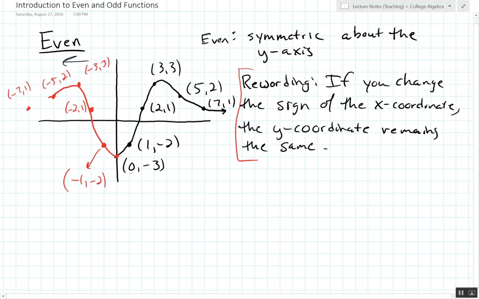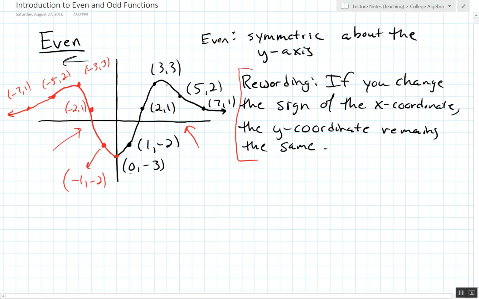And that's what it really means to be even: you have this mirror copy here of what's on the positive x. So these are all the positive x values, these are the positive y values, and you basically just have a mirror image. That's why you have this rewording. If you pick this point and say, well, I'm at (2, 1), but now I want to be at -2, what value of y should I be at? Well, you just come over here and it's still 1. It doesn't matter if it was positive or negative 2. Same thing here. If you're at +5 and you ask what happens when I'm at -5, you have the exact same y-coordinate because you're a mirror image of each other.